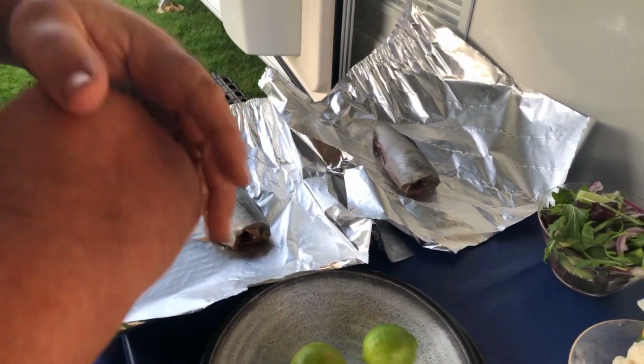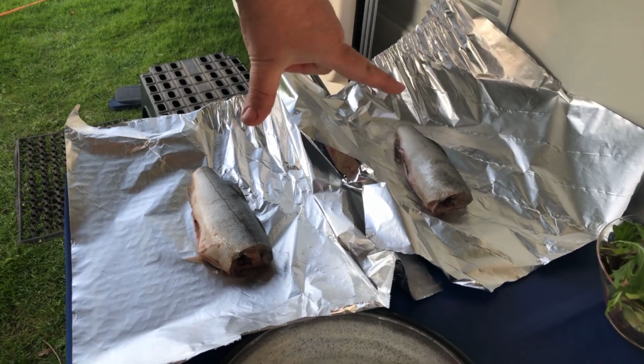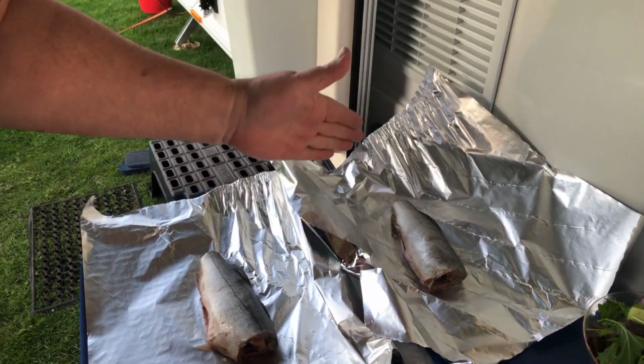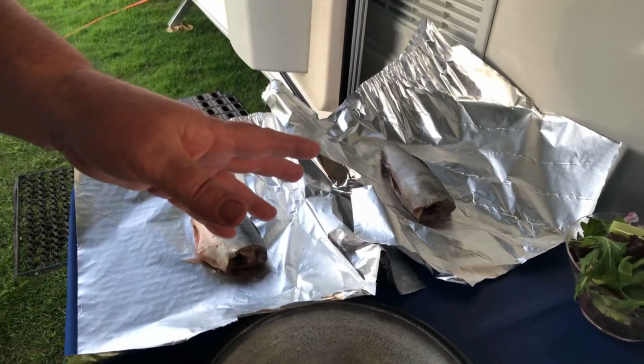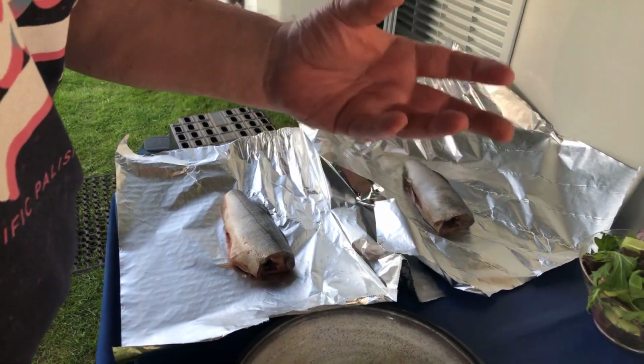And we're going to be cooking some fresh sea bass today. Got these two sea bass from the fishmongers. I asked them to take the heads off and the tail off, and I asked them to gut them as well. So we're just going to do a quick prep. Nothing over the top. Nothing too hard. Then we're going to pop them onto the Cadac.